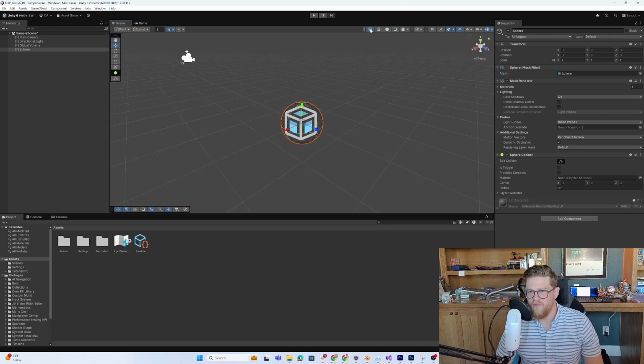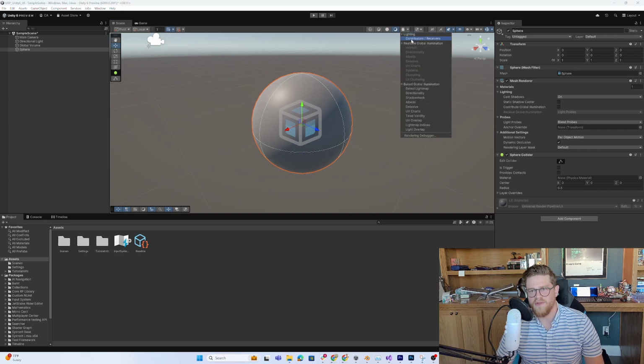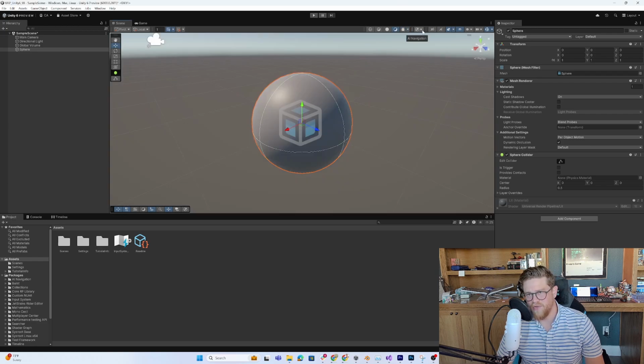Then over here, you have what type of view you want. So here is wireframe draw. Here is shaded wireframe. Here is unlit shaded, so unlit draw mode. Here is lit, so that includes the lights. And then if I want to, you can also come over here and change out some debugging views. If I wanted to see only albedo or only emissive, etc. But I don't really want a debugging view, so I'm going to go back to shaded draw.